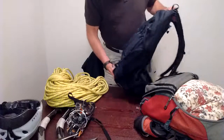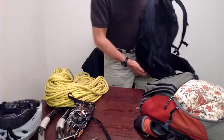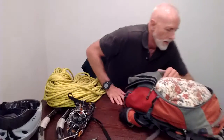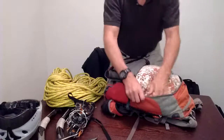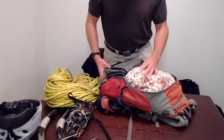But still, if I hadn't gotten that pack, I'd be really unhappy right now because I couldn't find the pack that I wanted. We'll be going into a lot more detail comparing these two packs as I go along. But in any case, so this one's got a nice contained volume here. Hold your stuff in and you can take it out as you need it.